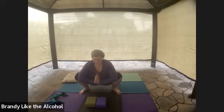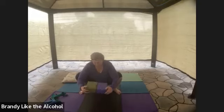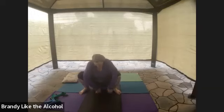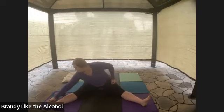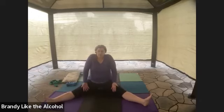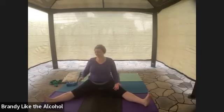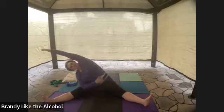And let's finish. So if you're not already there, get your blocks. Again, butt cheek configuration, one block for each cheek. Sitting on your blocks, take your legs out wide. Palms forward, shoulder shrug, inhale up, exhale back and down. Pick a side, any side, reach up and come over into a side stretch.